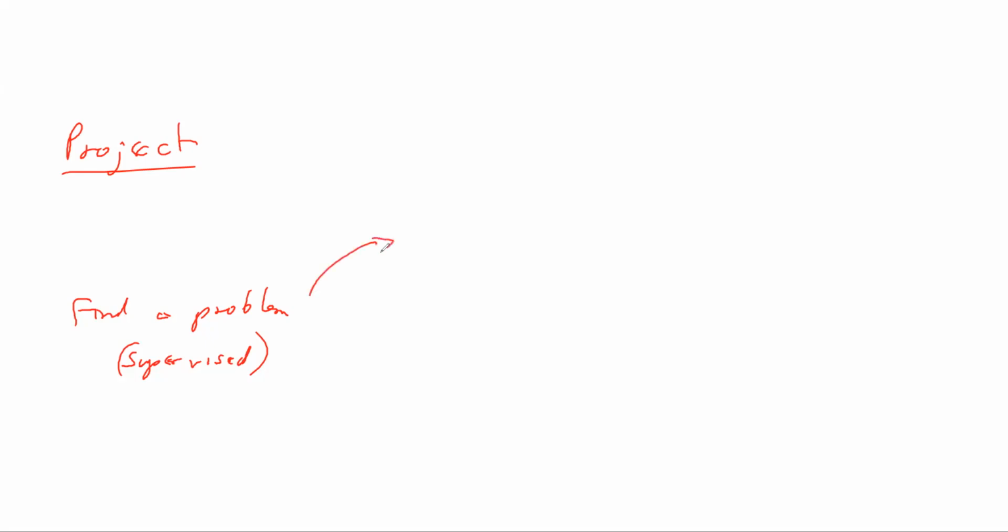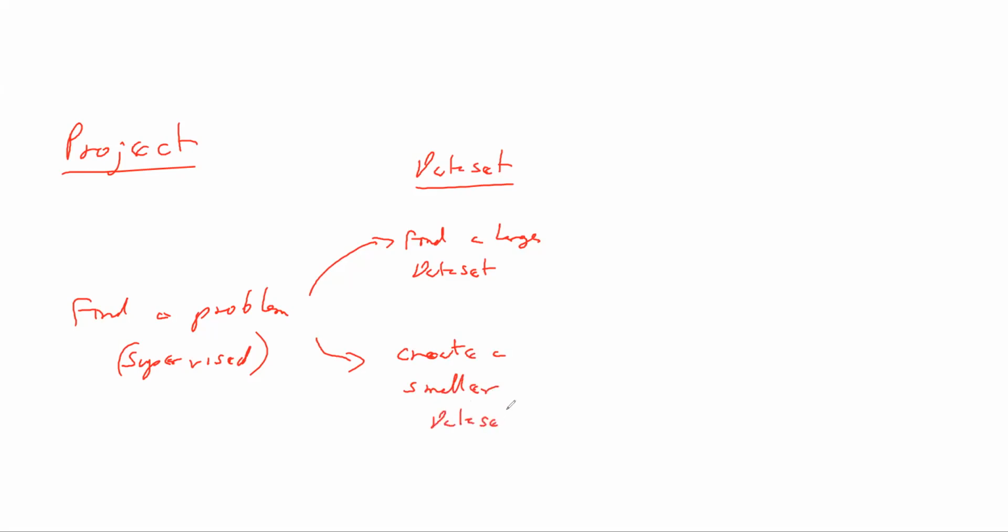Then do two things. Get two data sets. The first data set should be something that already exists, so find a large data set. We have Scholar, GPU enabled, so you should be able to run this large data set. Also, get a smaller one that you create. All of it should be related to your problem. So it all comes from here: you need to identify what problem you're interested in.